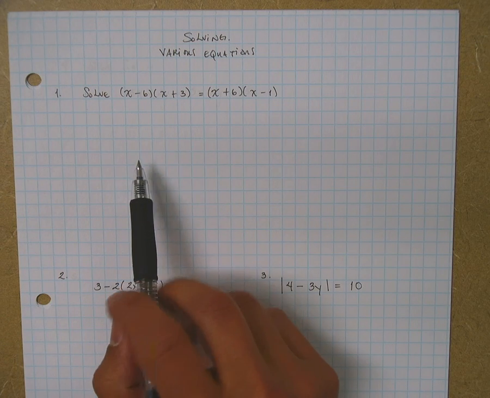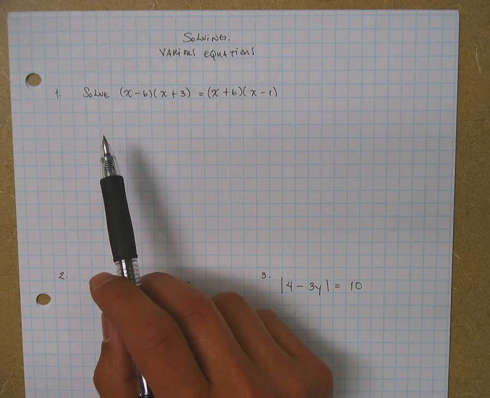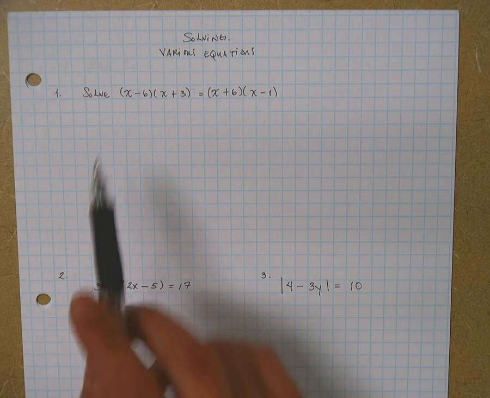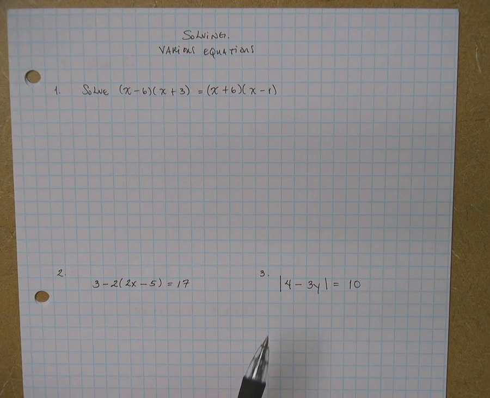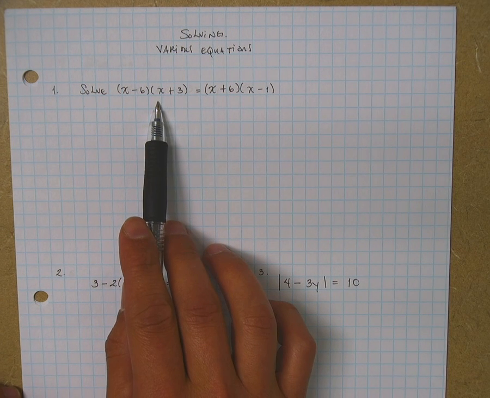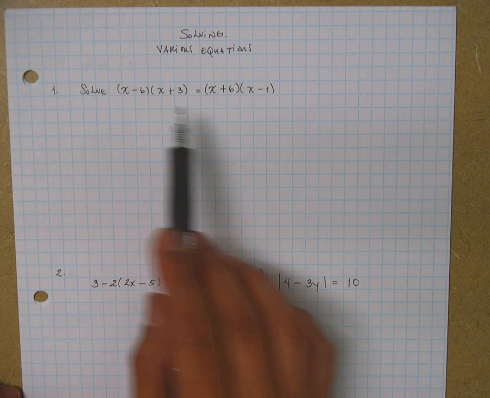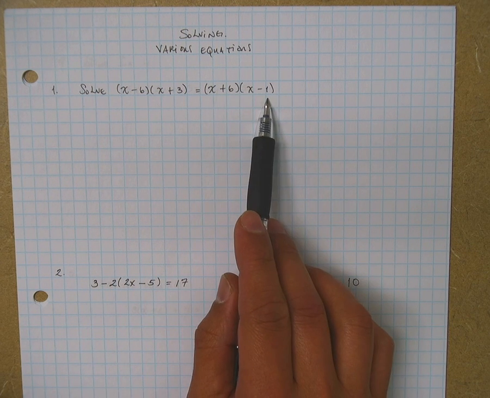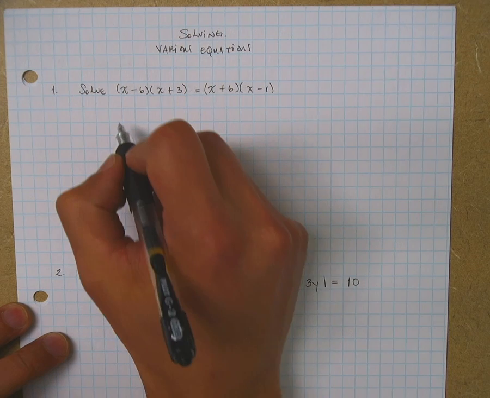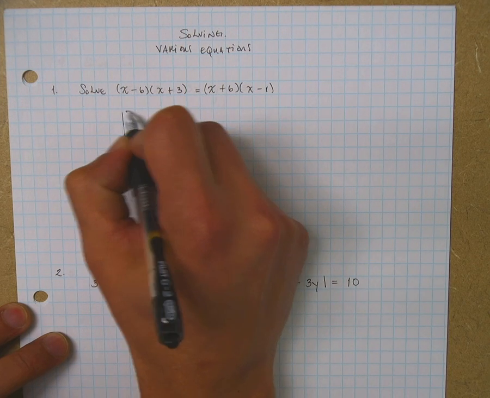Hey guys, I want to go ahead and show you how to do some of these various equations. Some of these problems can get a little bit tricky, but if you know the basic steps, they're not that hard. Now you notice here these are binomials. You're going to have to go ahead and distribute. Use the FOIL method. Some of you use the box method. I'm going to go ahead and use the box method. So let me go ahead and make my box here.